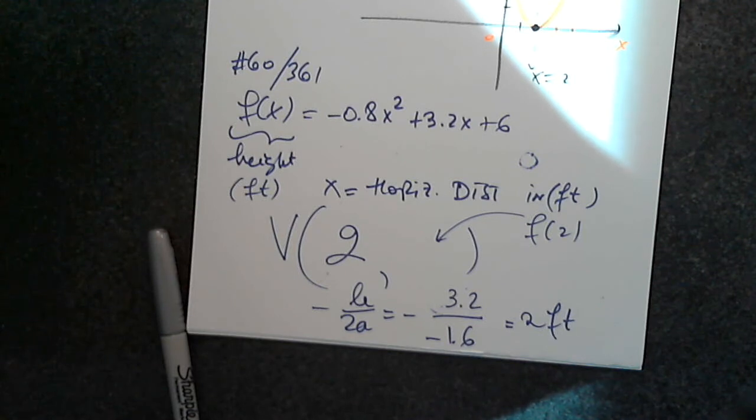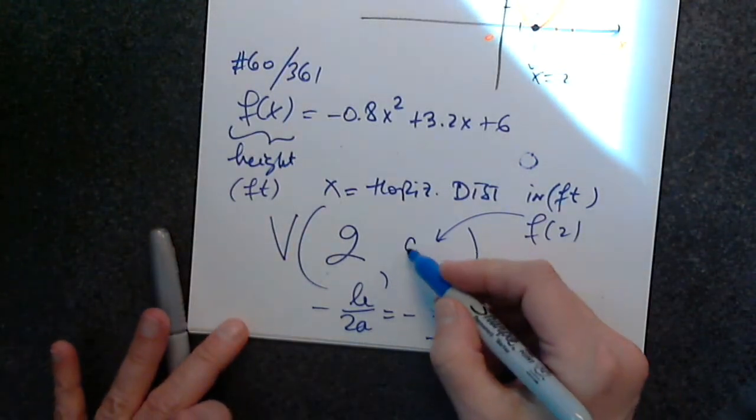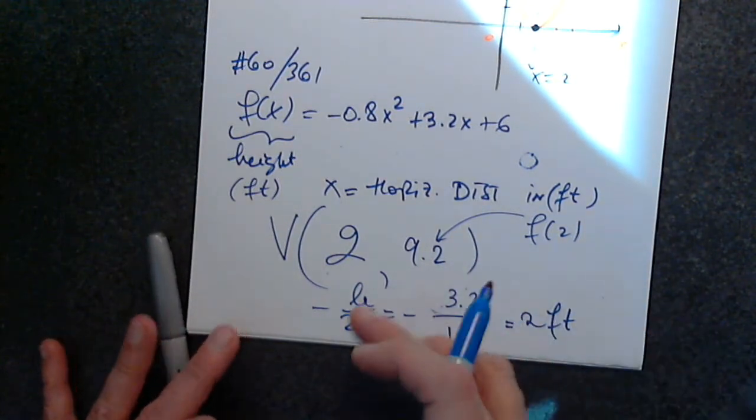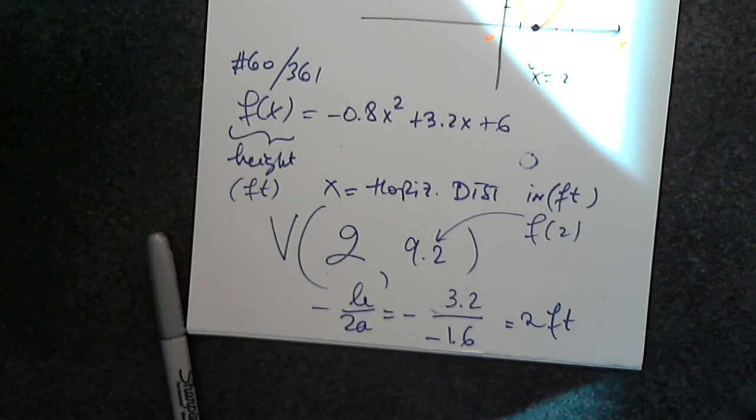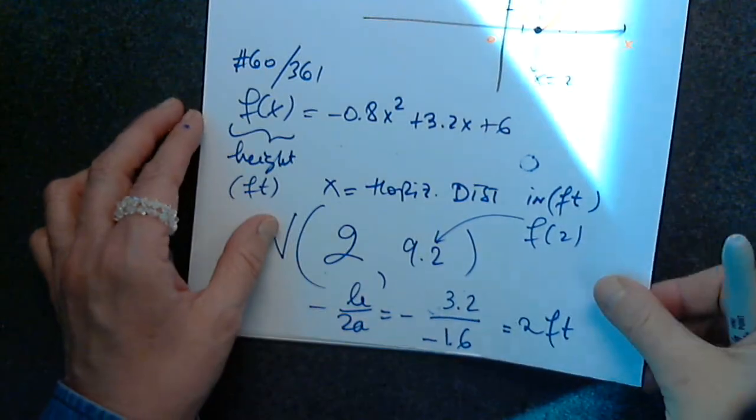Now, if I plug in 0, what do I always determine? The y-intercept. Very good. So let's see what that is. They already told us. What should it be? Look at the function. Look at the 6, indeed. Very good. Perfect. Okay, so then we have 9.2. So 2 feet away from where I'm standing and throwing the ball up in the air, it reaches its maximum. What is its maximum height?